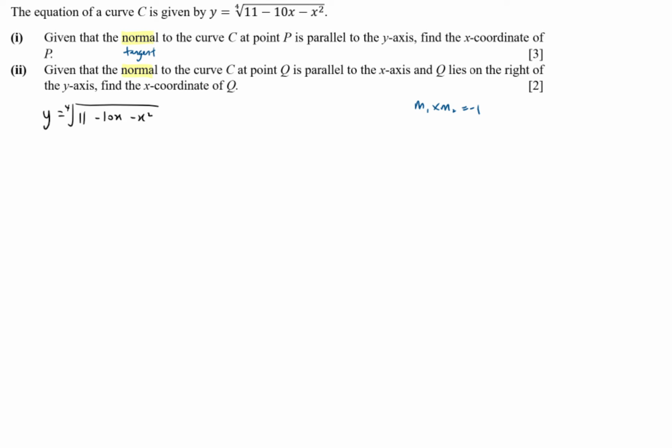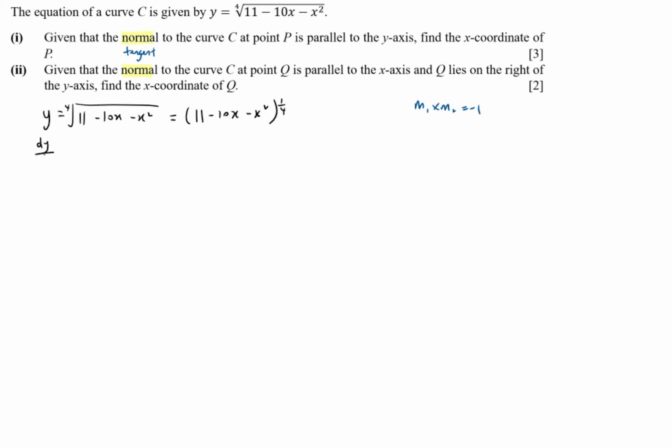But for coordinate geometry, you will need more than that. For example, you will need coordinates, you will need the curve, you will need all sorts of length and midpoint relationships, but there's none here. So this must be a differentiation question. Before I perform differentiation, I'll express the equation of the curve in index form. So (11 minus 10x minus x squared) to the power of 1 over 4.